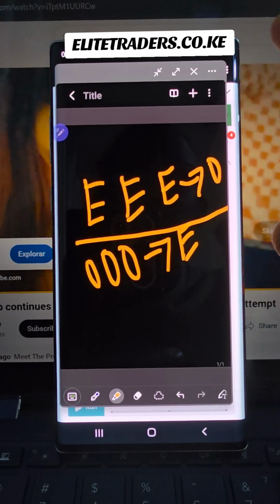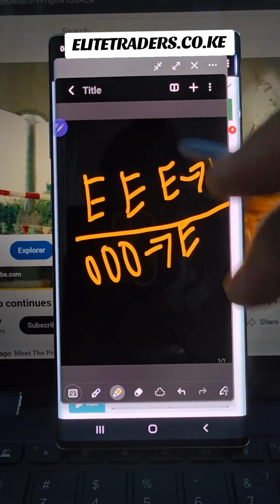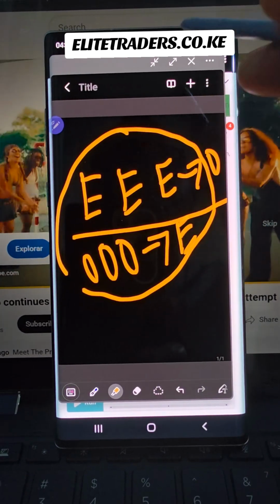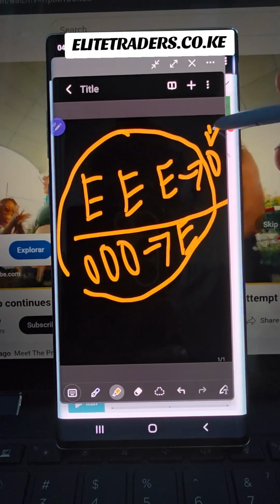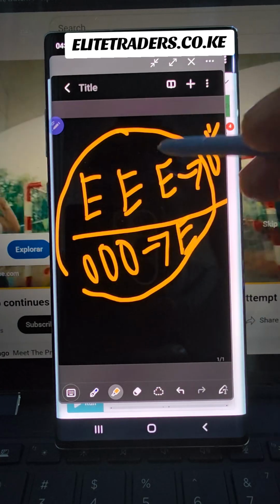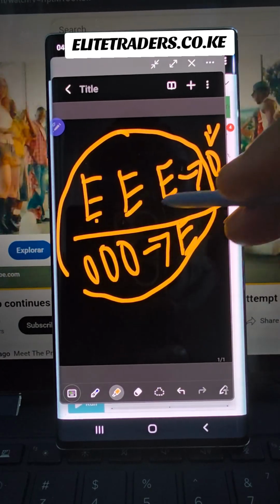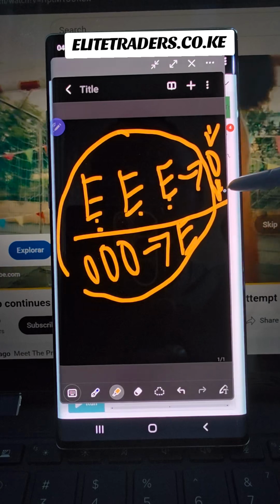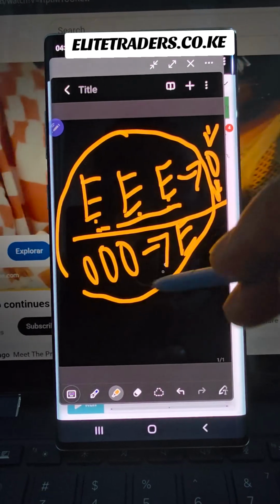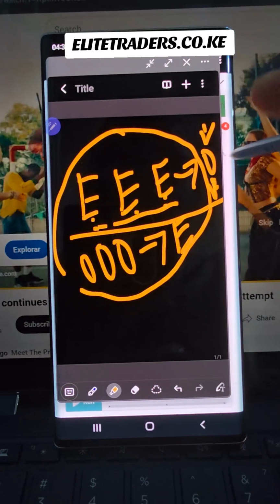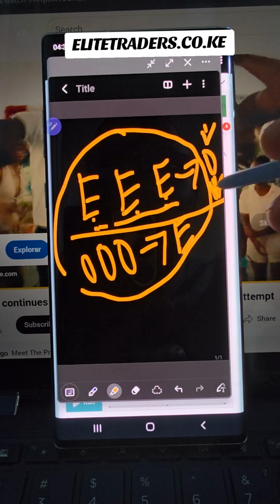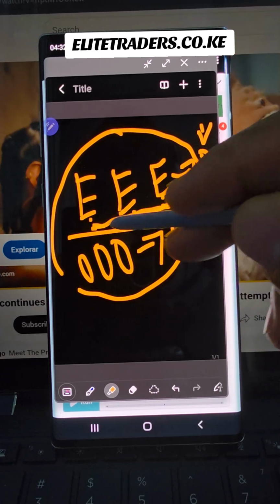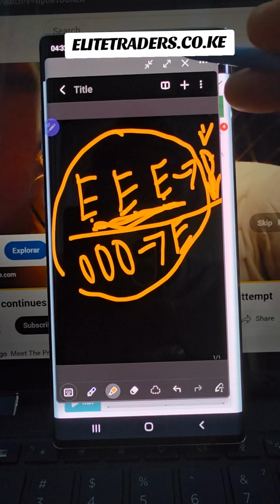RA traders, we made it a long time ago, even before you think of it. And I just want to show you where you can actually get this kind of robot. For example, if you are trading odd, it will wait for this even pattern, then execute a trade on odd. In case you lose, it will make what we call instant recovery without having to check for this condition, then execute. Or you may decide you don't want instant recovery, and you want this robot to still go back and check for this condition, then execute on odd or even.